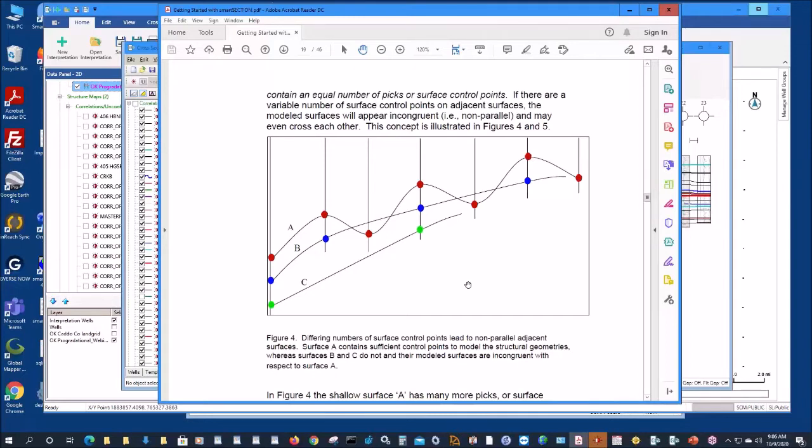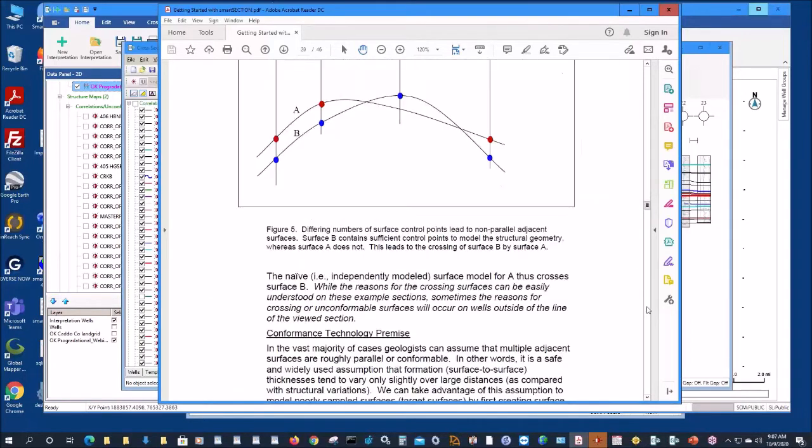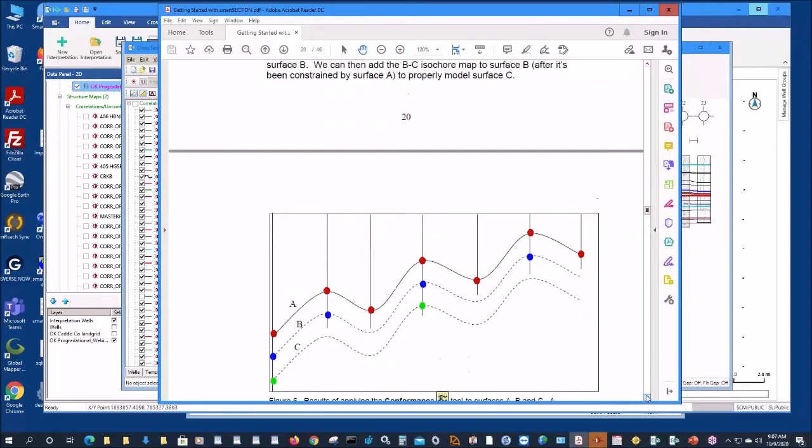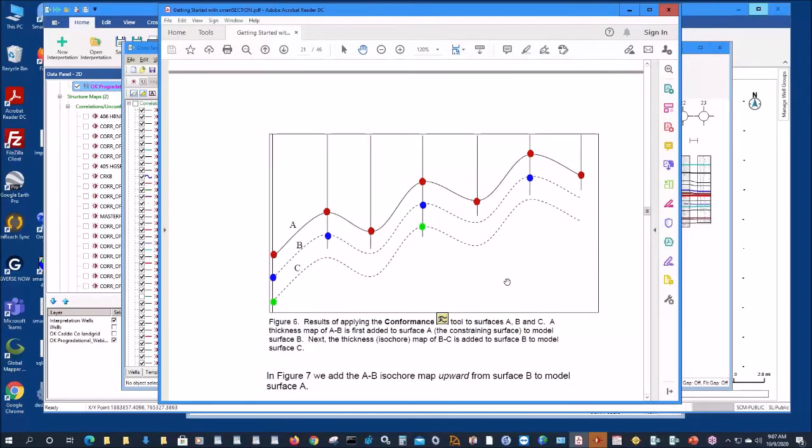Now, as a geologist, you have to make a judgment call and decide that surface B and surface C are essentially concordant with surface A, so it's legitimate to constrain them. You wouldn't want to do this type of constraint across, for example, an unconformity, where the surfaces might not conform. So you have to use your best judgment. When you apply the tool, the two relatively rogue surfaces, B and C, behave themselves and conform to surface A. That's a schematic.